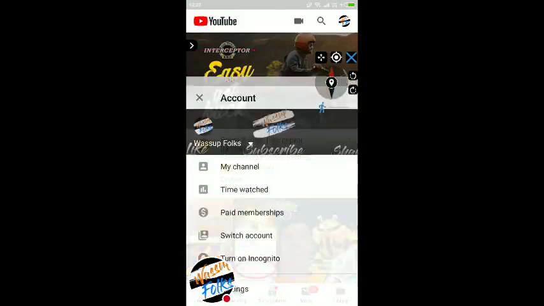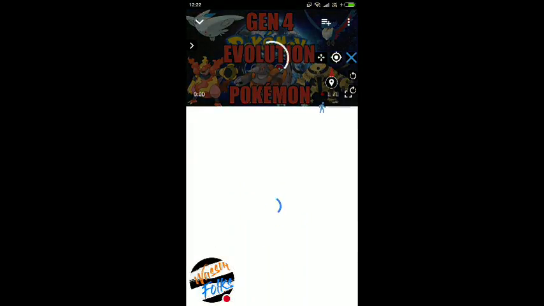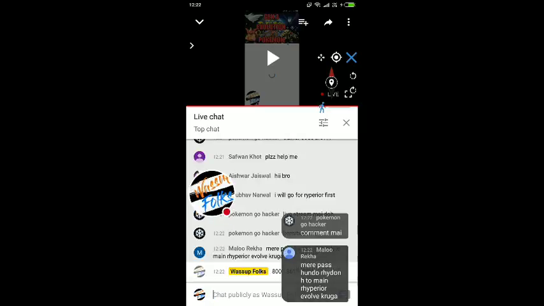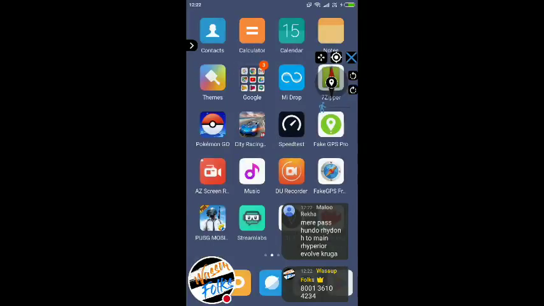And the Gen 4 evolutions are in the game right now. And anyone have an extra shiny Duskull, please let me know. Hundo Rhydon hai to main Rhyperior evolve karunga. Wow, Ayush bhai, that's awesome. This is my friend code, guys. And my position right now is in the description box.